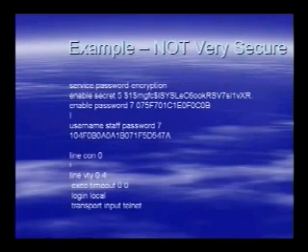Okay, this is obviously from a Cisco, and this is actually from a router that I had at home, and I'm going, this is actually not so secure. So what's wrong with that? Forget about the telnet part.